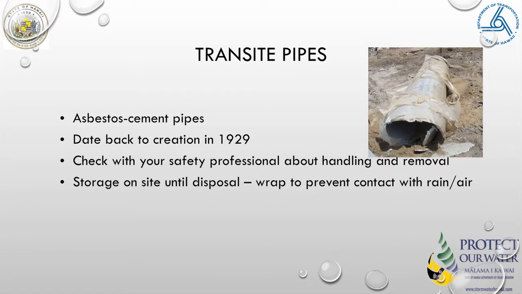Transite pipes. Occasionally, we dig these up on projects. These are asbestos-based. They date back to 1929 when they were first created. Check with your safety professional in terms of removal and storage and disposal. Usually, you just wrap it up and hold it till you can get rid of it.